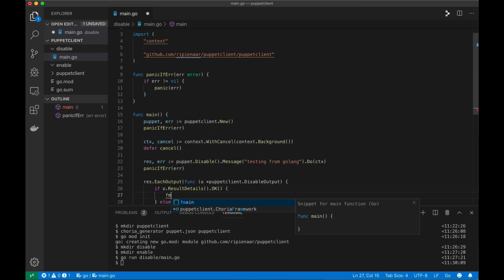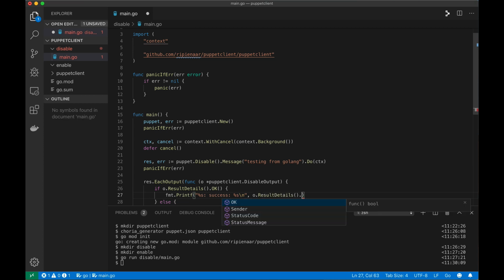And so when it passed, we will print the machine and what the status is. So result status: sender is who sent it, and status. The enabled you'll see is bool and status is string. Within my DDL, I describe the types of data coming back from the remote nodes as boolean and string, and so when it generates the Go stubs, it will do the right thing.